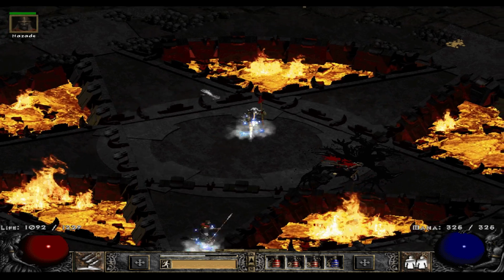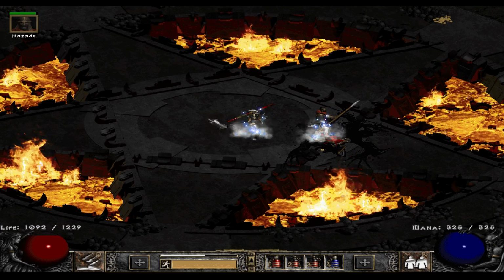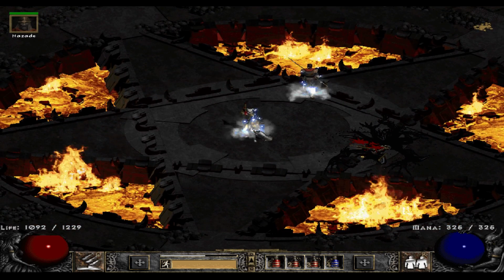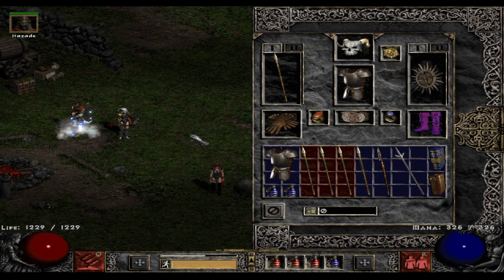At least I can, you know, be kiting around. I can kind of throw things at a faraway range, so I'm more safe on a Javazon than a Hammer Paladin. But I just have to deal with some other unfortunate mechanics that the Paladin never has to deal with. So that was a fun look into the best budget builds in Diablo 2.